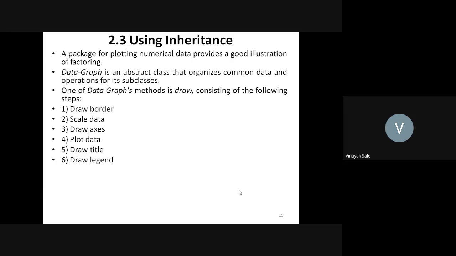Suppose we want to graph and there is an operation draw. Which steps are required? First step is draw border. For drawing border there is some scale data, then draw axis, x-axis, y-axis, z-axis. Then plot that data, then the drawing has some title, that is draw title, and draw legend.